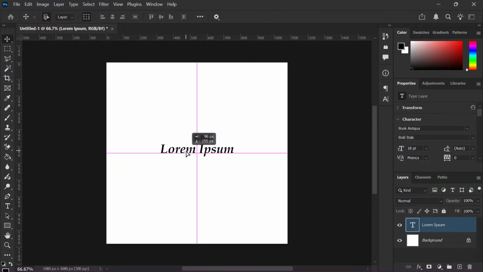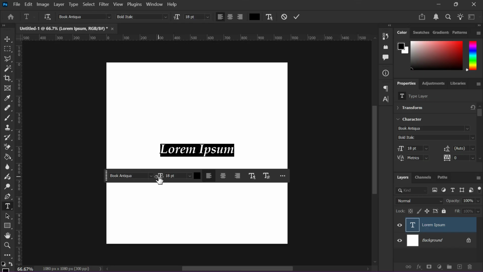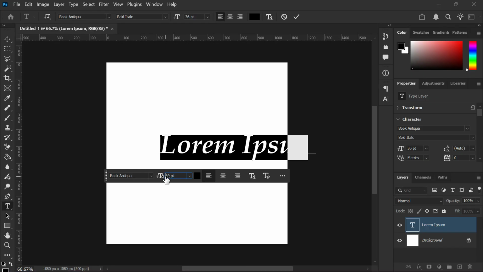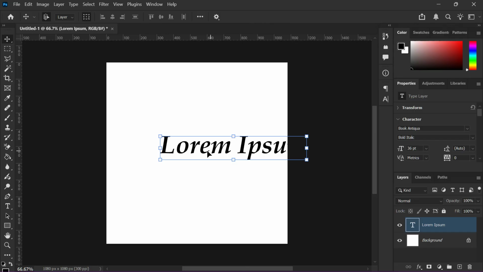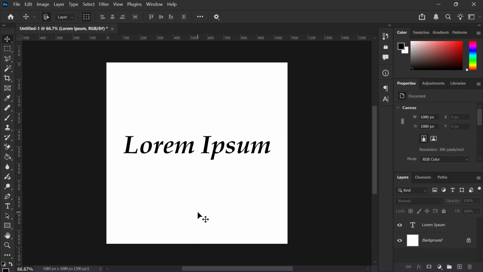Have you ever been working on a project in Photoshop and realized your text just needs to be at a different angle to fit your design perfectly? Today, I am going to show you how to rotate text in Photoshop using 3 different techniques that will make your workflow so much faster. Whether you are creating a poster, social media graphics, or a complex digital illustration, knowing how to manipulate your text layers is a fundamental skill.